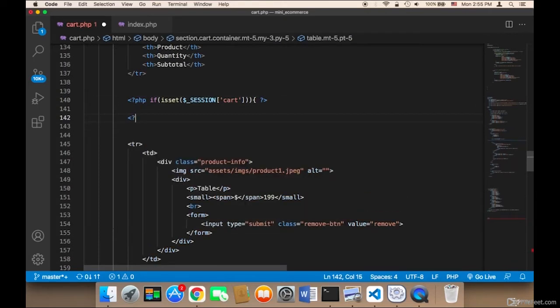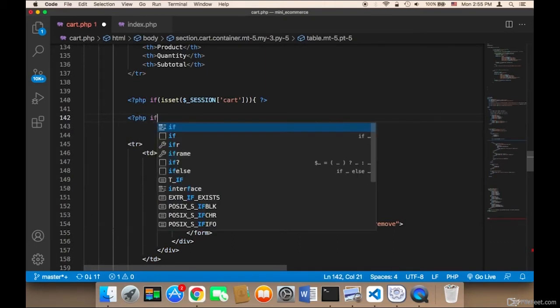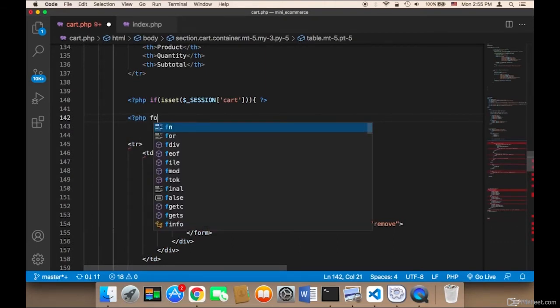We need to say PHP, and then foreach, we need to loop over the products.